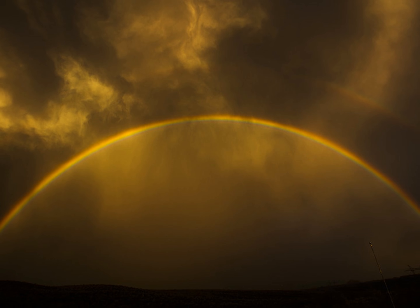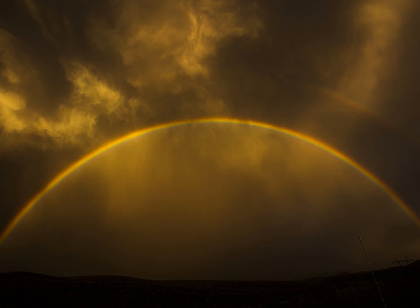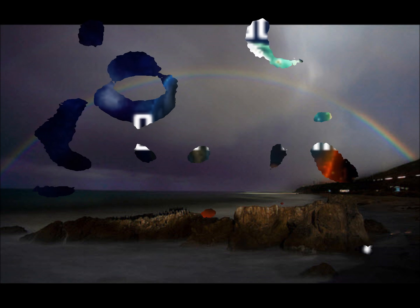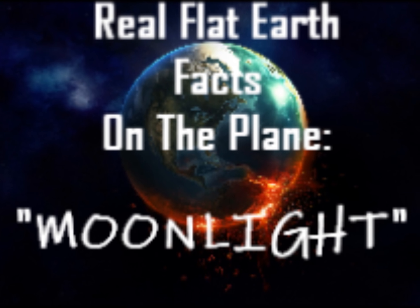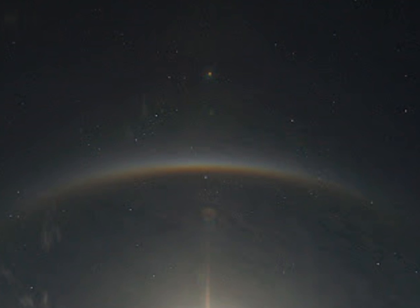Rainbows we know are caused by light from the sun during the daytime — a sunbow if you will, also referred to as solar rainbows. But the moon also has her own very special light, which we covered in part two of the series. In the case of nighttime, the rainbow is referred to as a lunar rainbow or moonbow. They are much dimmer and rarer than solar rainbows, requiring the moon to be near full in order to be seen. For this reason, moonbows are often perceived as white and may be thought of as monochrome. Long exposure photographs will sometimes show the colour in this type of rainbow, and its shape as an arc.